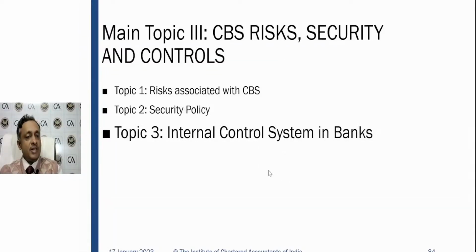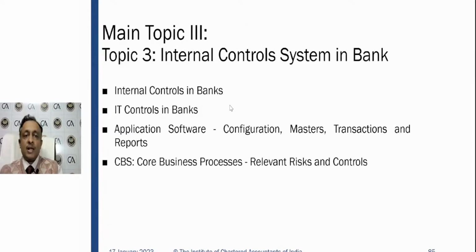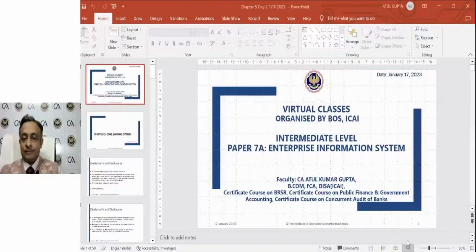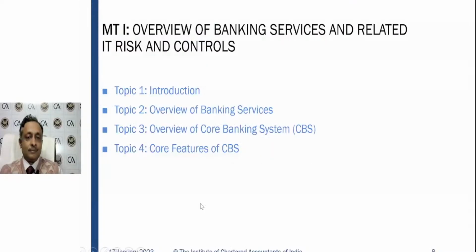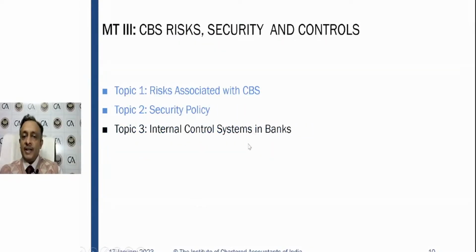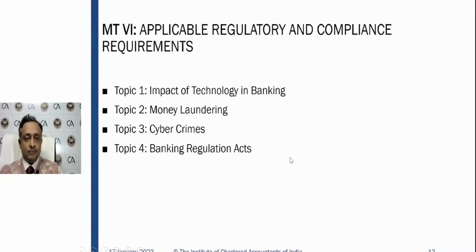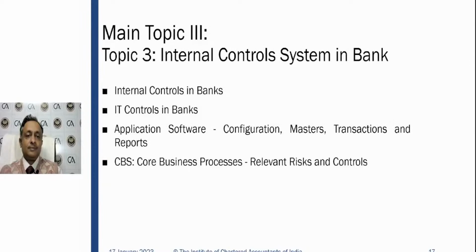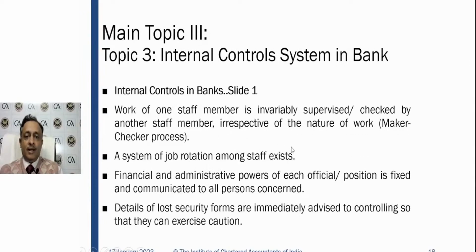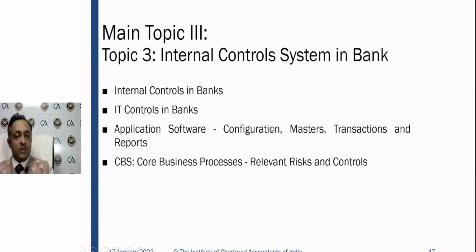Then internal control systems in bank. It talks about IT controls in bank: application software, configuration, masters, transactions, core banking process, relevant risks and controls. Let me bring up today's PPT. Just give me a second. So here we were, internal control system in bank. Now we are reading this part.